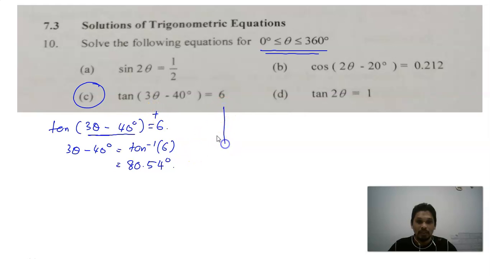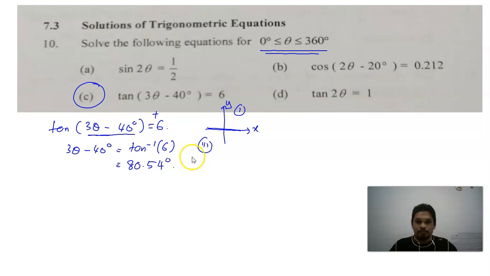So we are now talking about tangent which is positive that lies in the first quadrant and third quadrant. Okay, first determine, recall arctangent 6 and find out the basic angle. Second thing is determine where tangent any angle equal to positive, so determine which quadrant that we aim to solve this question. The tangent positive lies in the first and the third quadrant.